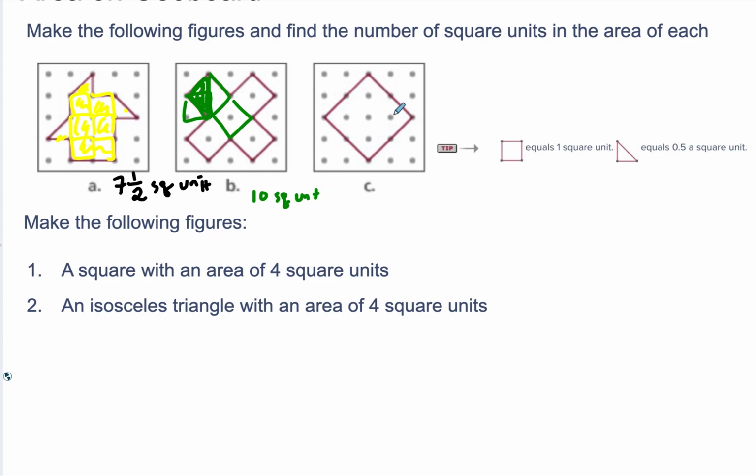Make sense? How about this one? Well, there should be several ways to calculate and to count how many square units there are, but I'm gonna look at what's inside here. I see 4 square units, right? 1, 2, 3, 4 square units. And together these two make 1. Together these two make 1. Together these two make 1. Together these two make 1. So I have 4, 5, 6, 7, 8 square units.